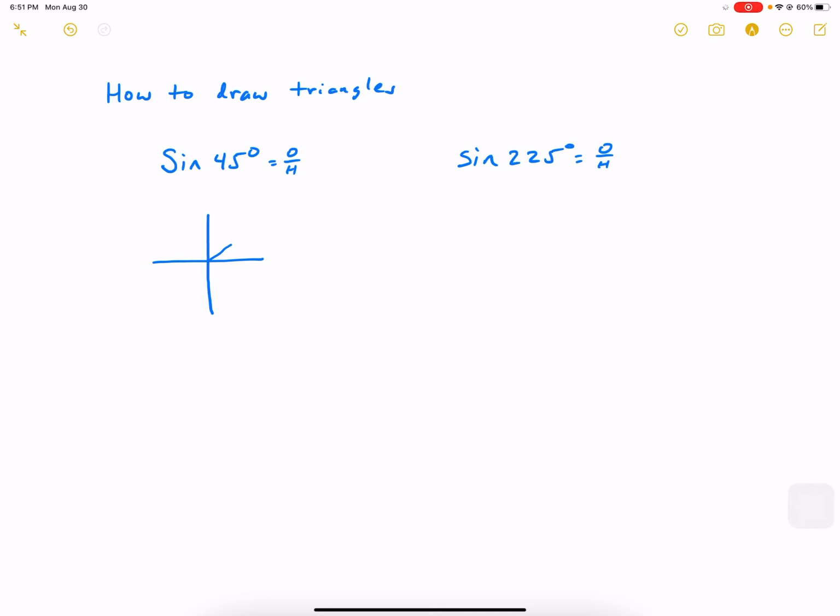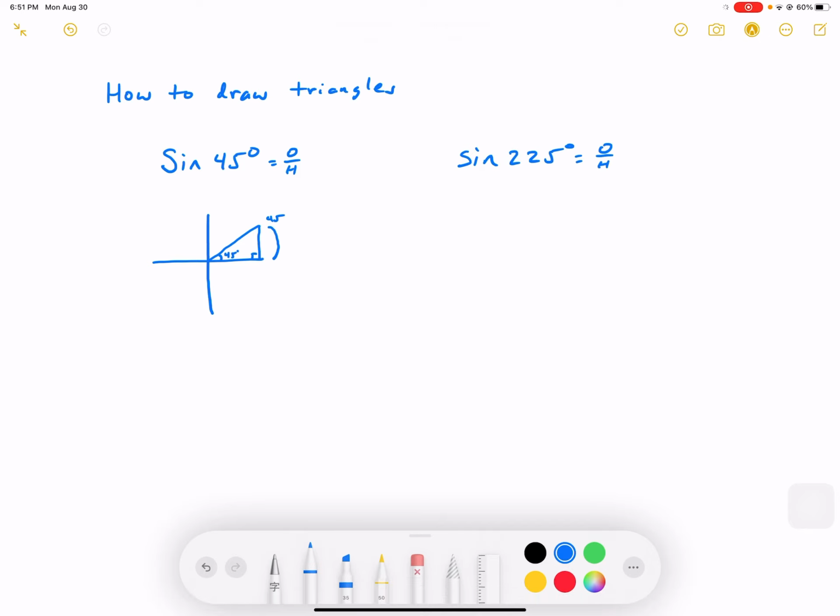I'm going to draw 45 degrees, something like that. It doesn't have to be perfect, just in quadrant 1. And then we always connect our triangles to the horizontal. This is our right triangle, and we're going to look for opposite and hypotenuse of this right triangle. Now, we also fill out the reference angle. Since this angle here is 45 degrees, we know this angle here is going to be 45. And since that's 45 degrees, we also automatically know the three sides of our triangle. The three sides are going to be 1, 1, square root of 2.